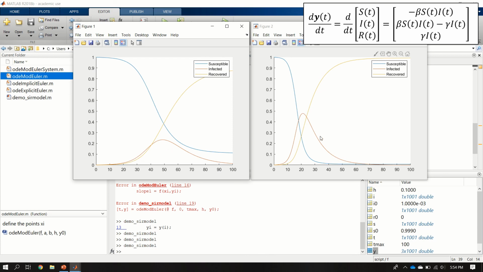So if beta increases, we see that this epidemic increases much more rapidly, reaches a much higher peak, but is also over faster. By reducing this beta, this incidence rate, we were able to flatten out this curve of infection. So with this video, I wanted to show you that once you have an ODE integrator for a single ODE, extending this to systems is almost trivial.